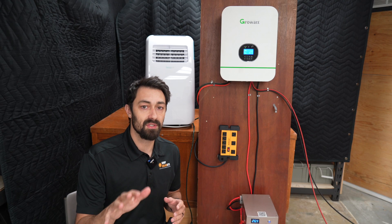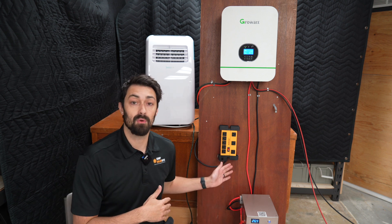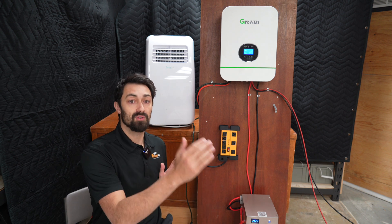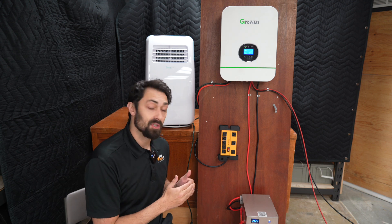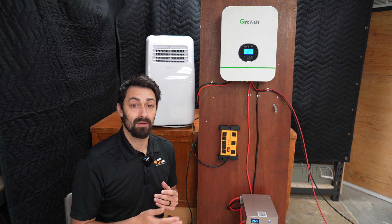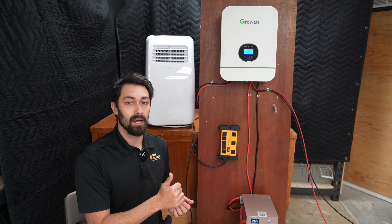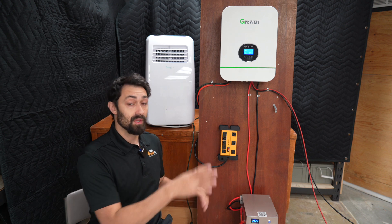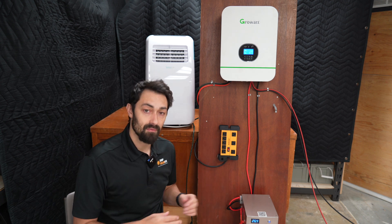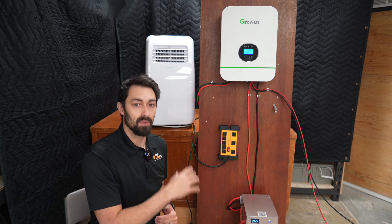If this is going to be a fully off-grid system — if you're nowhere near the grid — the system's going to work perfectly. You do need to plan it out a little bit differently though. You might want to add more solar panels, or start with a larger battery bank, so that in case you have multiple days without sun, you're not in trouble because you don't have the grid to tie into and charge your battery back up. We've already shown that a gas, diesel, or even a solar generator will work to back up this system. But if you don't have one, just plan out your system carefully and make sure you have enough reserves.